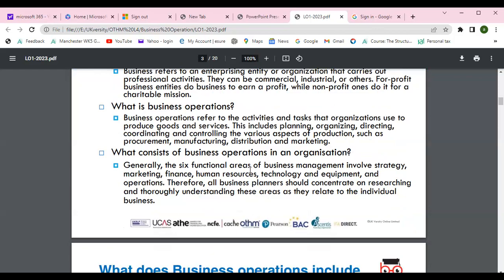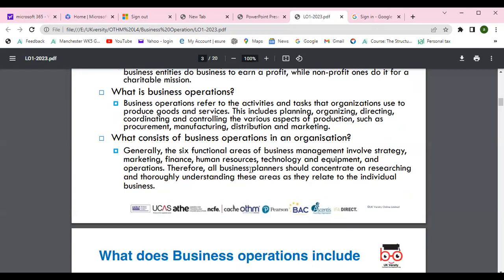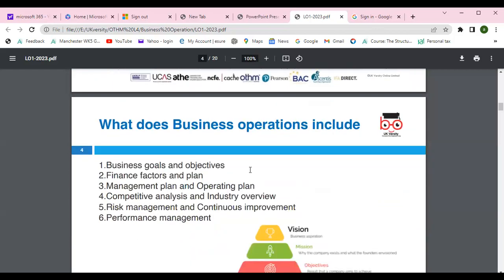Functional area is another way of saying all the departments. We work as a single unit to achieve the objective, like the marketing department, they do advertising according to the product. The manufacturing department should manufacture the goods that meet the needs and the wants of the customer. Does it make sense?